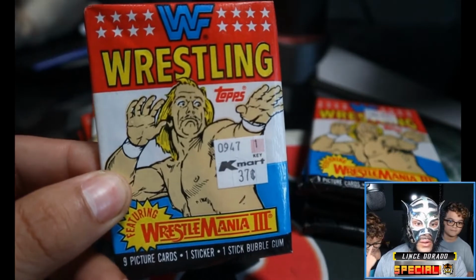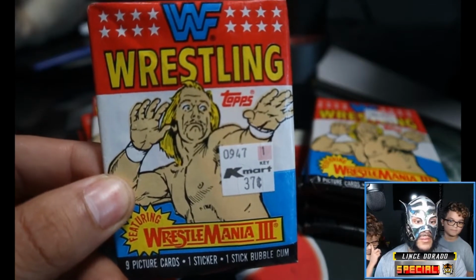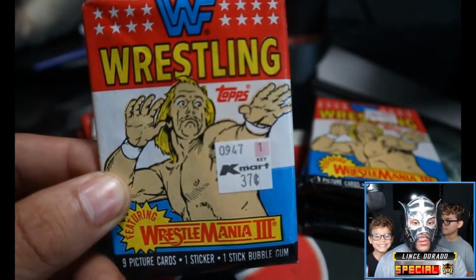Now, I don't know anything about these besides we get 9 pictured cards, 1 sticker, and 1 stick of bubblegum.